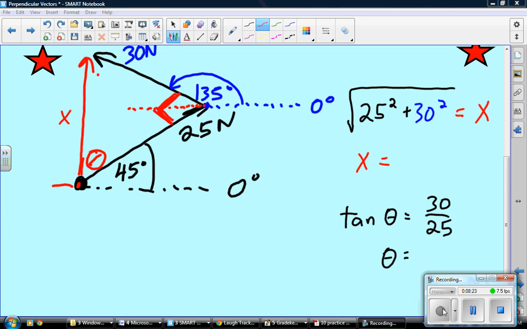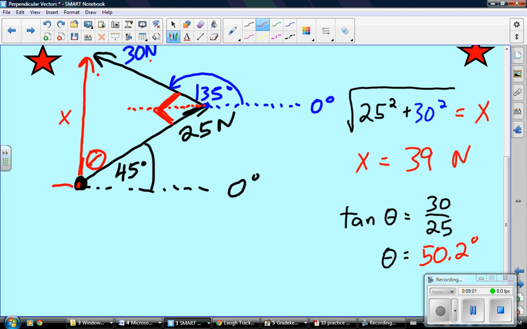39. 15. Holy, oh, 39. Wait. Well, 2 sig figs on both. We'll pretend that this was 2 sig figs. So 39 newtons. Okay, and as far as the angle, 50.2. Now, again, just to remind you all, when you're doing the angles here, going to 1 decimal place would be fine. We're not going to worry about sig figs when it comes to the angle. I want 1 decimal place.